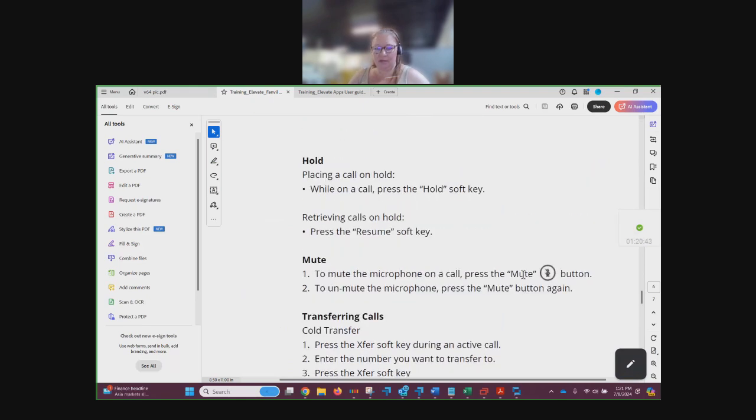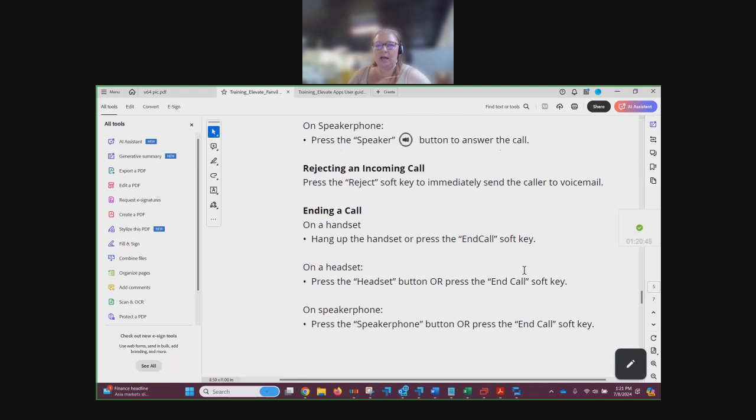Come back up here. This is in a weird order. You might notice the very first time your phone rings, the soft key changes while a call is ringing. It'll say reject is the first button. If you press that soft key, it will send the caller through to voicemail and stop ringing your phone. So that's what reject means. A lot of times people are like, "Oh, what does that mean?" It rejects the call and makes it stop ringing and sends it right to your voicemail box.